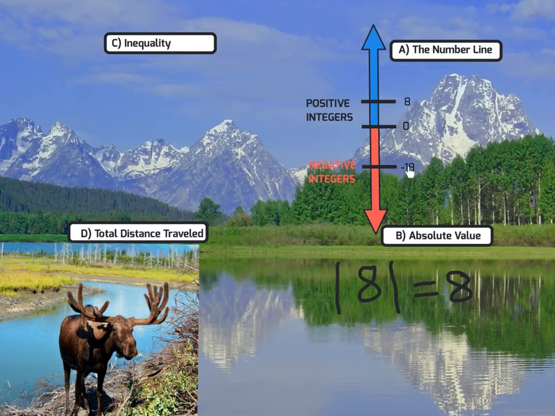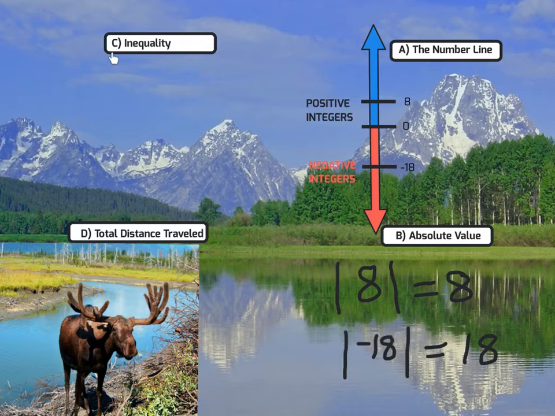And then down here, the absolute value of negative 18 simply means the distance from 0 to negative 18. And you write that with the 2 lines, and you put negative 18 right in between them, and then the absolute value of negative 18 equals simply 18. Bam, there you have it. So what I'd like you to do right now is go ahead and pause the video, copy all this down, and I will wait for you, my friend.